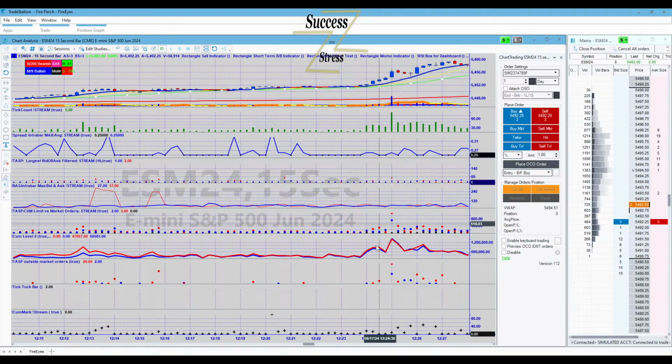But I have another one that I'm interested in, outside market orders. This is another one that I've really been interested in. So this is like when you're looking at the time and sales, and you see the above ask or below bid. This is saying that orders were happening outside of the inside bid and ask. So there were orders happening above the ask and below the bid. That's what that is.